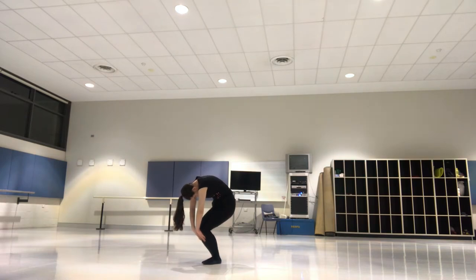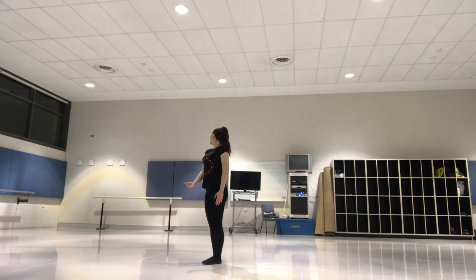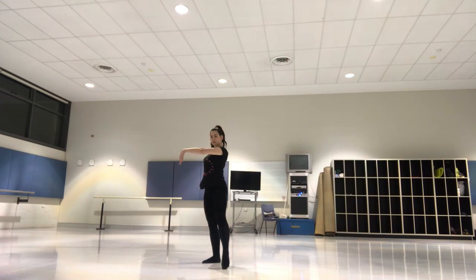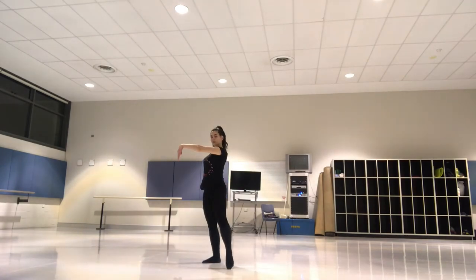Majority of these movements are cued by the lyrics, so each step must be articulated. From this position, we stand straight up facing the right front corner. We wrap our right arm around our head. As the wrap finishes, we look to our right shoulder, then snap to face the front. Keeping our gaze to the front and body on the right corner, we kick our pointed left foot forward, in, then land the pointed foot to the side — kind of like a half turn out. When the foot lands to the front, your left arm goes straight out with your hand bent. I promise we are nearly halfway.